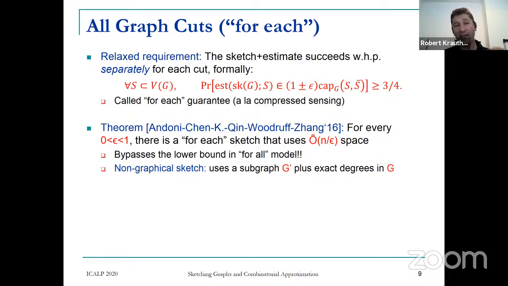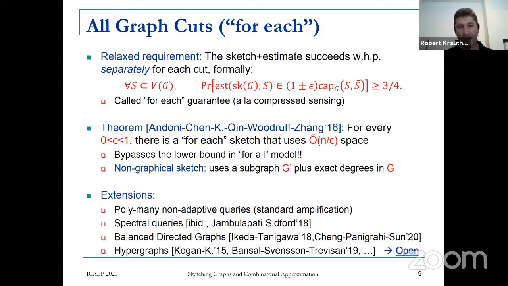So that's very interesting. And the open question is, I don't know if you can do something like this using a randomized graph G prime. A graph G prime, but of course it will have to be randomized, because every such graph should be good or succeed on a query S with high probability, but not simultaneously on all such S's. This we know cannot happen.